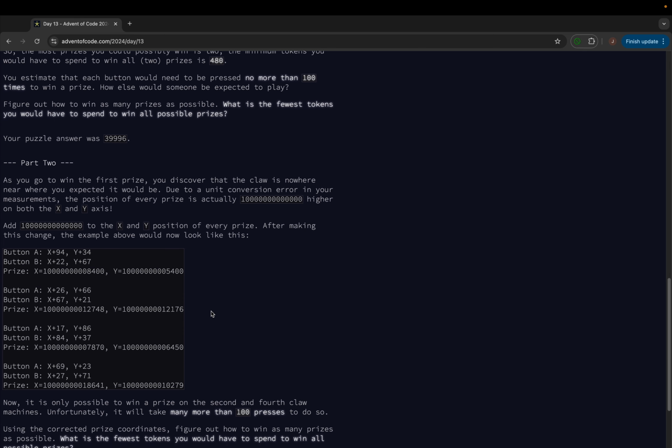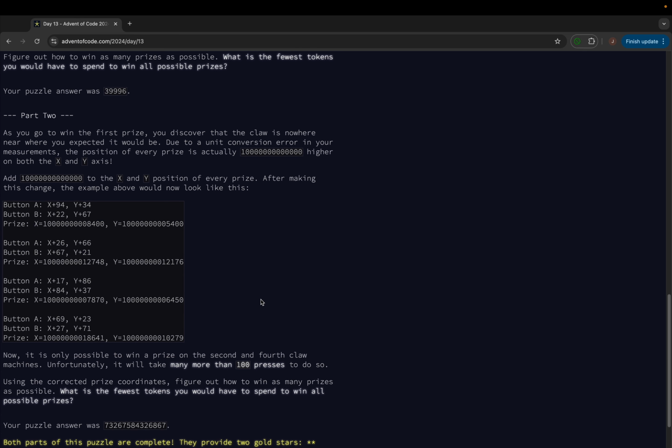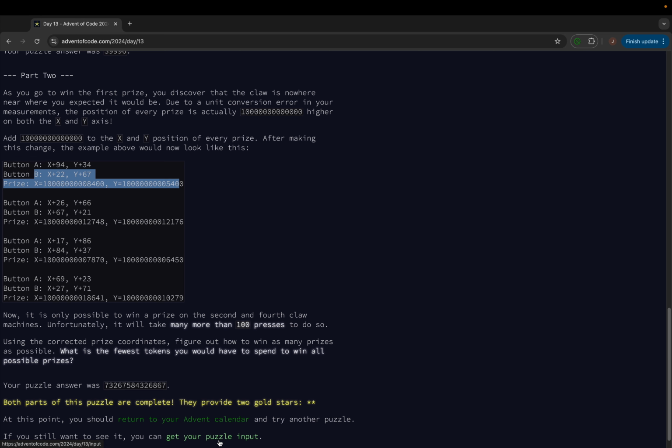And then moving on to part 2, it's really similar to part 1 in that instead of having 8,400, it's now got this massive number added to it. And this is the thing that makes a more programmatic approach infeasible, because the search space for these numbers becomes huge. You end up essentially with 2 numbers, with a t1 and a t2, and you're increasing one and decreasing the other, and you're trying to find a sweet spot. But the space is so massive that it takes so long to even finish one game, and in the input, I think there's 50 or so games, so it's just not feasible.